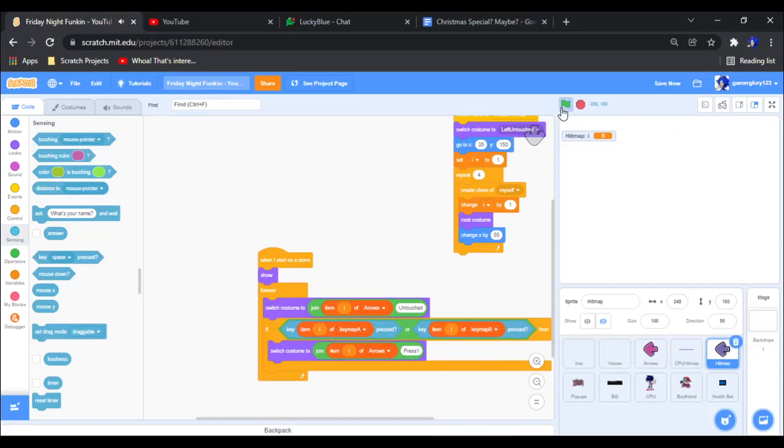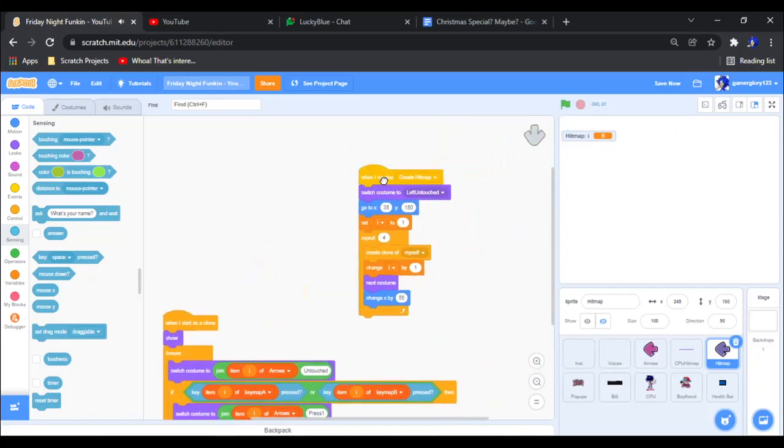So now, if we do create hitmap, we can actually press it with the arrow keys or WASD, and it actually works. So that we can tell we're pressing it.